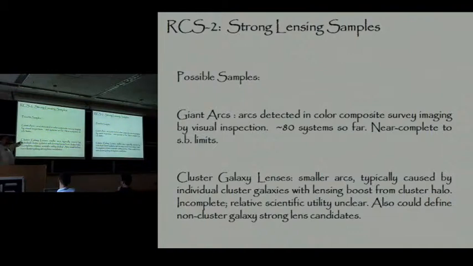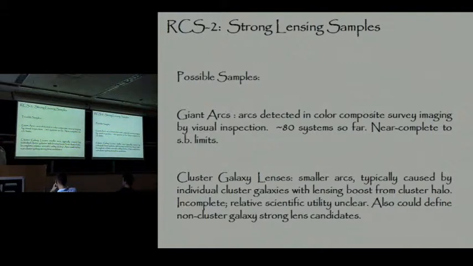You can also find lots of other things that you look at in these images and you're pretty certain, yeah, that's a lens of some sort. We haven't looked over all of the images, but around the clusters you often find galaxy-scale strong lenses, where you have a blue ring around a cluster galaxy.